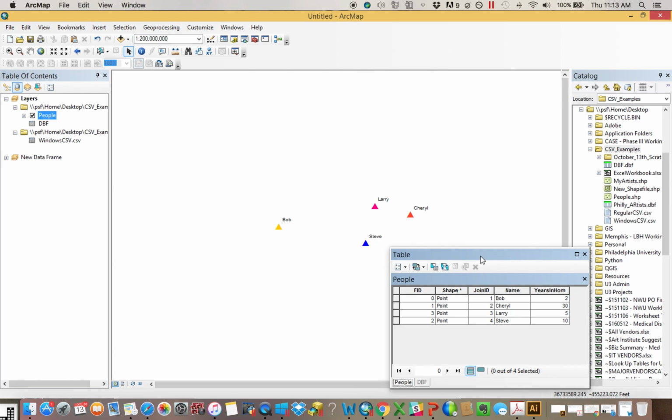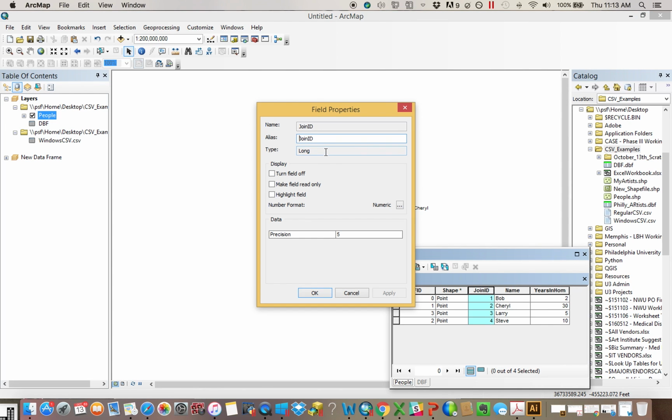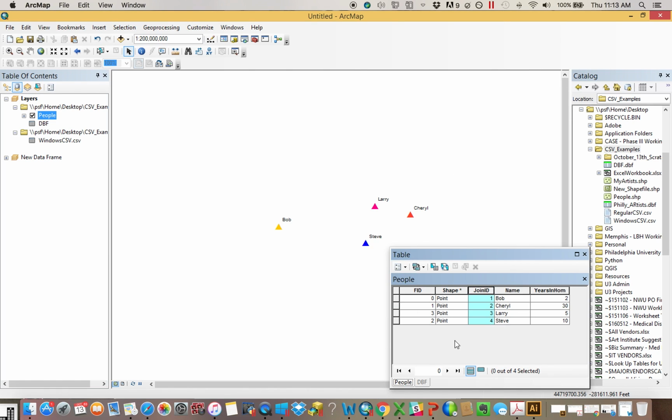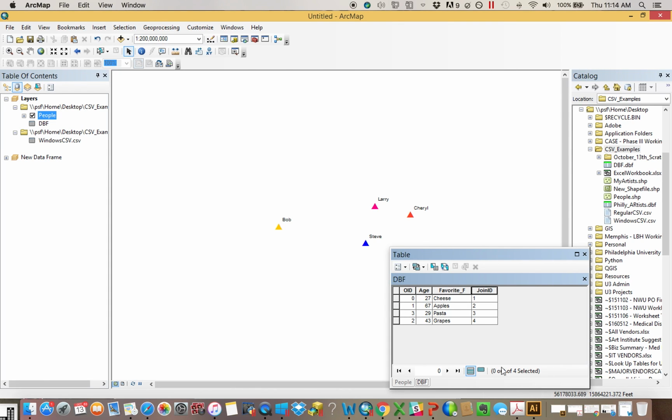numerical numbers can be text and numbers, but text can only be text. And what I mean by that is when you create a field, they have different data types. So if I look at this join ID and I right-click it and go to properties, it's a long integer. It could be a float if it had a decimal point, or it could also be text or date. If I go over to the DBF and look at that join ID, and I right-click it, it's string, which means text. So it's alphanumeric characters. It's showing numeric characters, but it's not actually the numbers themselves.